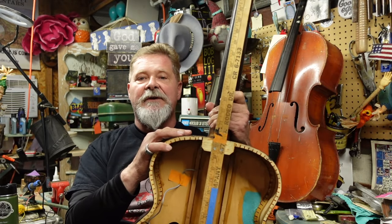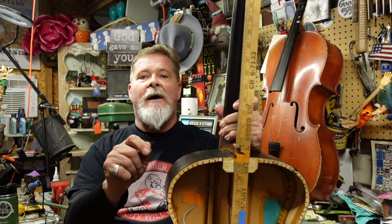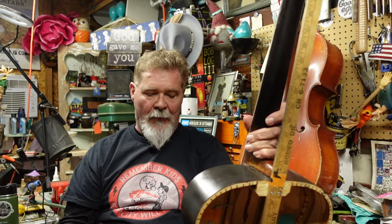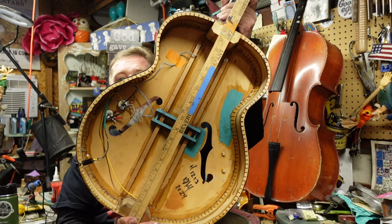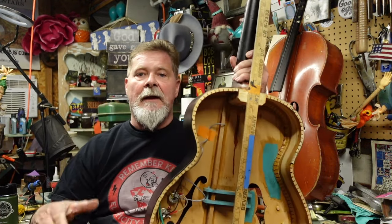I appreciate that. What is good about this, in all seriousness, is we have the back off the guitar, so there is no dental floss and pulling stuff through F holes and all that kind of thing. We are going to be able to look down on all the different connections, and I'm going to take my time and show you step by step, lug by lug, how to wire up a guitar. This is already painfully long, so I'm going to shorten it up by getting to the bench right now.